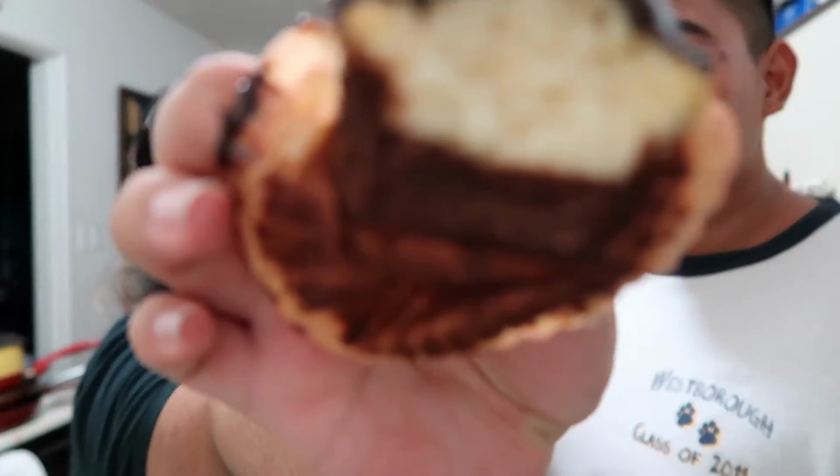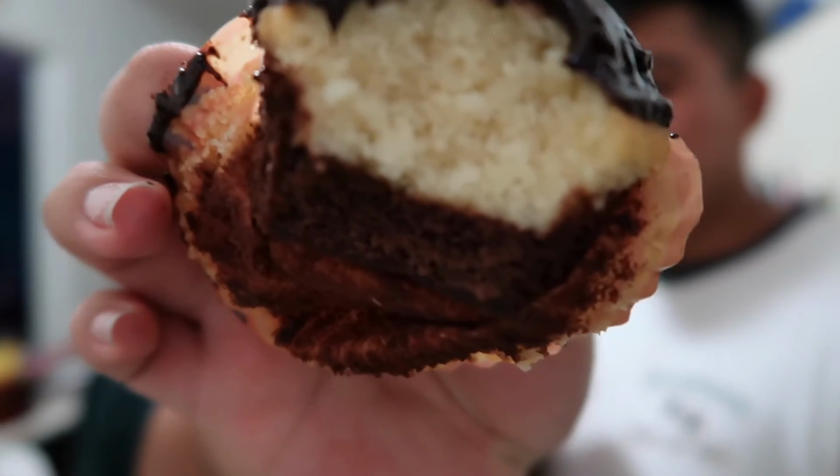Cheers. Alright. Oh, it's a chocolate. Wait, one, two. Mmm. This is good. It's actually really good. I don't know if anyone's done this. I'm pretty sure someone's done this. Pretty sure. But you guys should try it out.